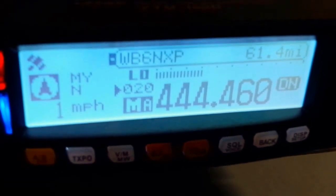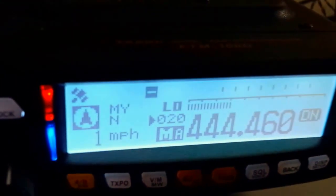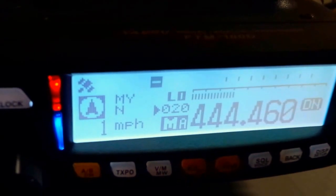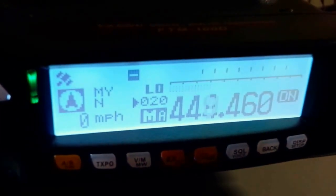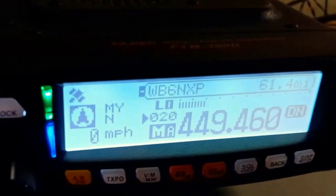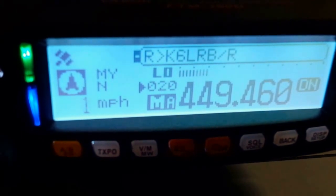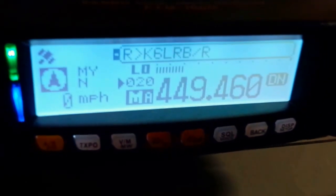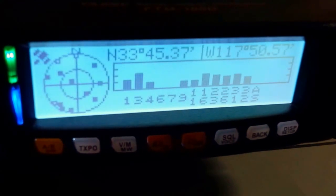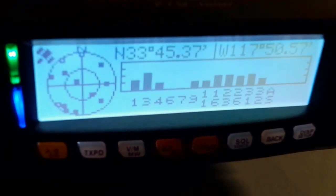It's interesting you mentioned that. I was talking to a friend who's got a Motorola — I think it was a 1550 — and he said it's front panel programmable, but you have to have a special battery to program it. My radio you can program right from the keyboard. You can't program all of the sophisticated features, but you can program the basic stuff — transmit and receive frequencies, PL codes, DPL codes, NAC codes, whether you want analog or digital. But the really sophisticated stuff you have to have a computer for.